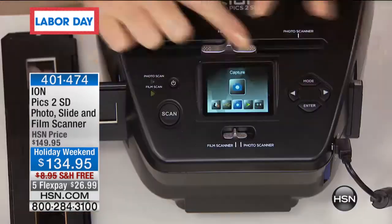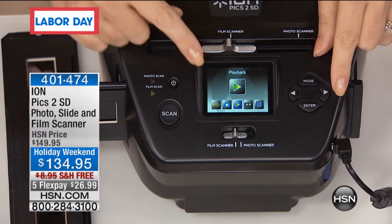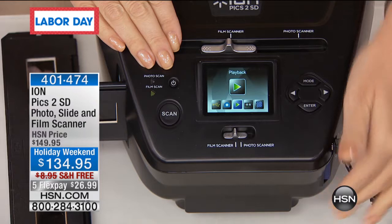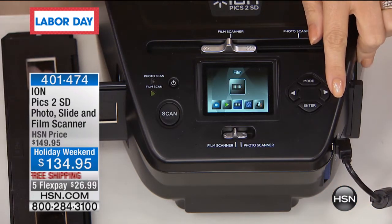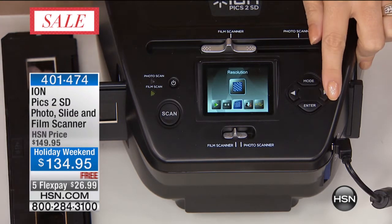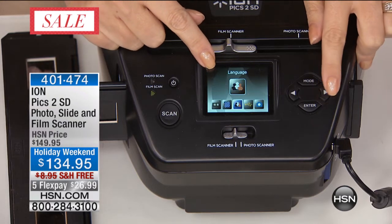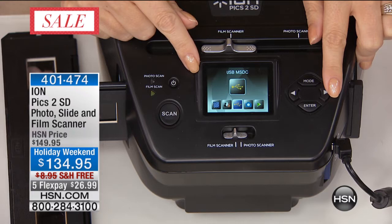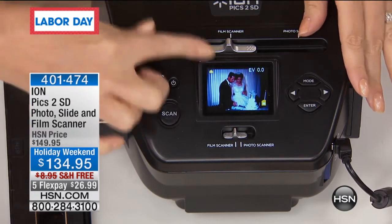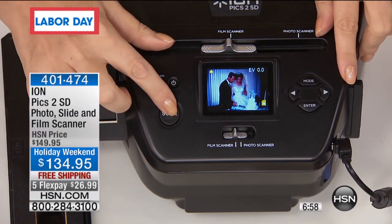You're going to be able to capture, rotate, and play back right from the machine itself. If you want to share memories right from the Ion, or just pop out the memory card and pop it into any kiosk to print out, or any printer with an SD card slot, you can do that. You can change the resolution here — this has the highest resolution of any scanner we've offered, at 2,500 dots per inch. It is incredible.